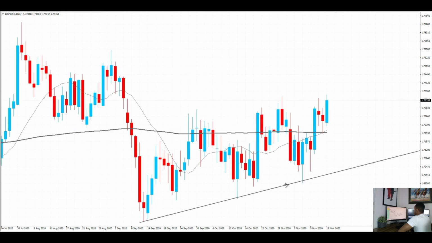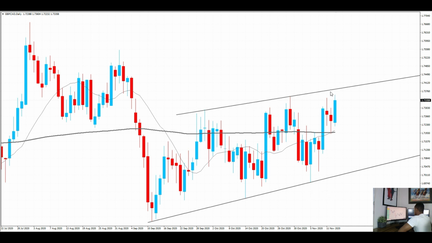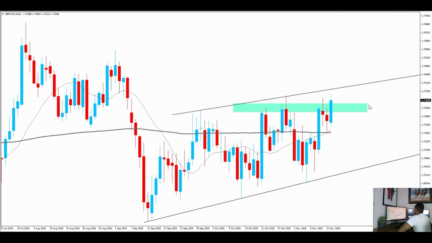We do, however, have a bit of a channel going through the market here. I can see I've connected the lows of price and the highs of price here. So again, initial test there, second there, third, fourth, fifth. So it could be coming up for our sixth test of the channel and seeing price fall back over to the downside. So we were looking at this resistance area in the market here within the week.